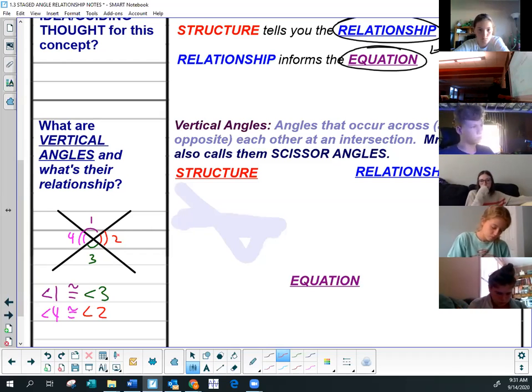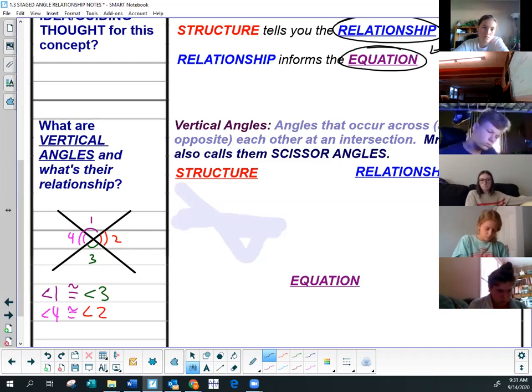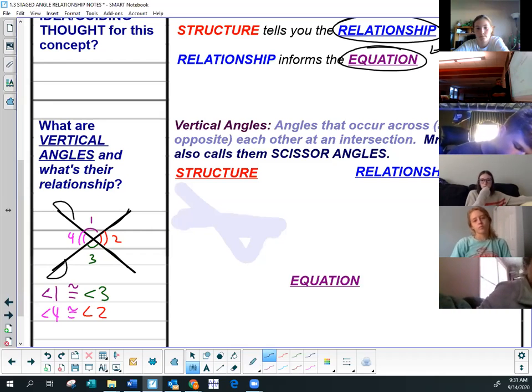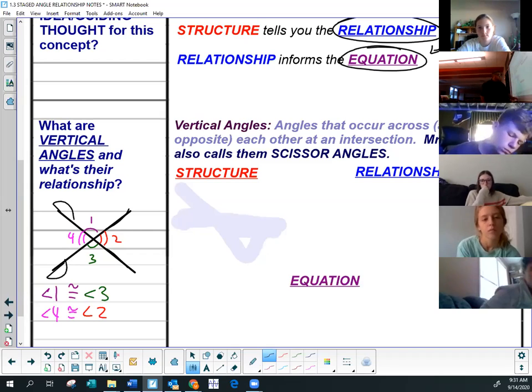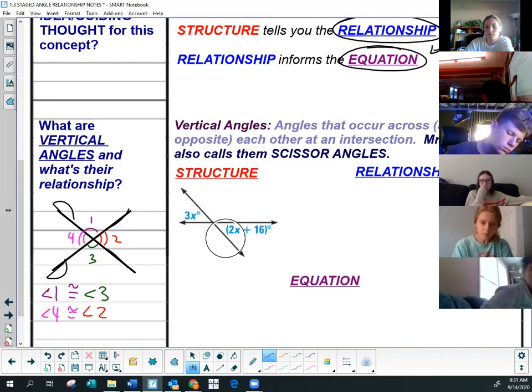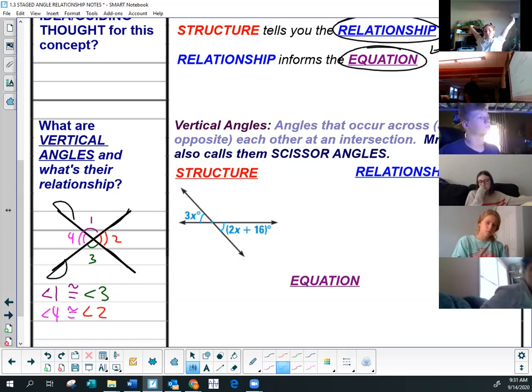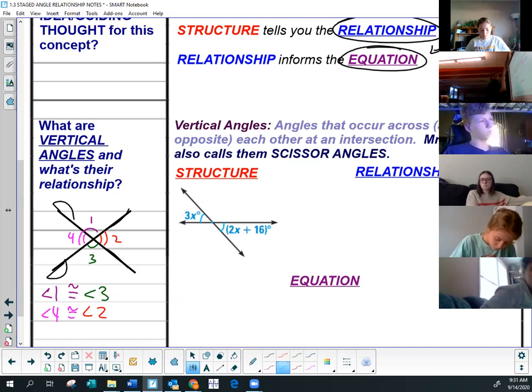And in terms of why call them scissor angles, well, you can look at these as the blades of the scissors, and it behaves the same exact way. If we see this in a live example, we certainly have an intersection, and then we have two angles in vertical. They're sometimes called opposite angles for what it's worth. I honestly think vertical is the weirdest thing to call these angles, but I don't make the rules in geometry. I just have to live with them. But these are definitely going to be vertical angles.